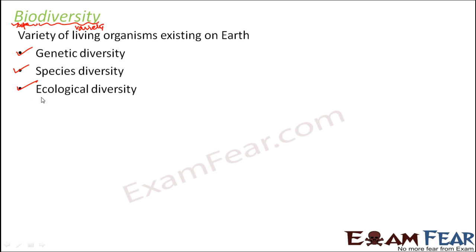The third level is ecological biodiversity — diversity at the level of ecosystems. There are several ecosystems which exist on earth, and each ecosystem will have a different biodiversity. For example, using the restaurant analogy: one restaurant gives more variety of desserts while another gives more variety of starters. Different restaurants are like different ecosystems, and different ecosystems have different varieties of living organisms — somewhere you might have more animals, elsewhere fewer. The variety will be different based on different ecosystems. These are the three levels of biodiversity: genetic diversity, species diversity, and ecological diversity. We will now talk about each of these in detail.